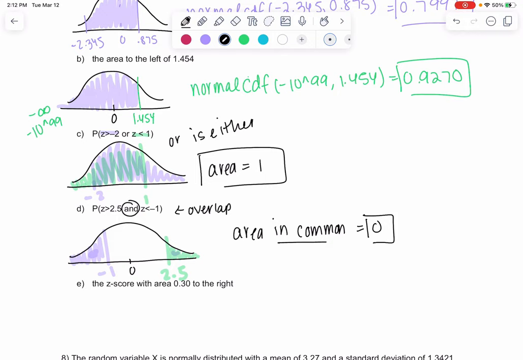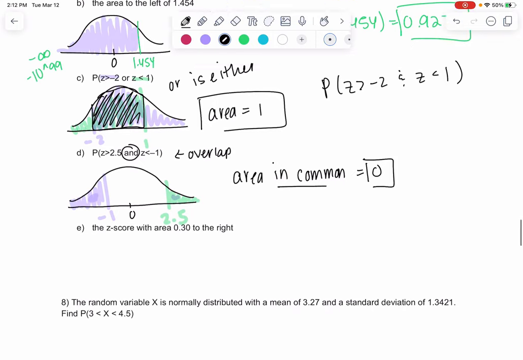We didn't even need to use normal CDF. This is why it's so important to draw the curve. In part C, if you wanted to find the and, the and is the overlap, so the and actually would be the area in between. You would only find the in-between area. This helps us see the difference. Sometimes there is an and. This is why it's so important to draw the curve.